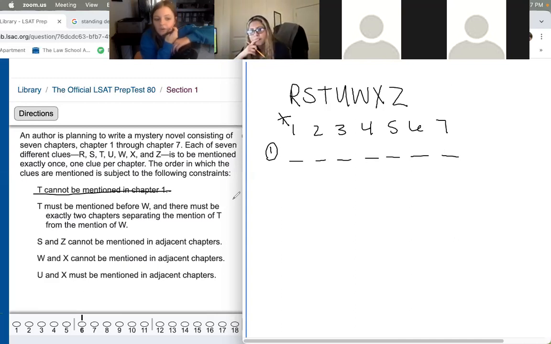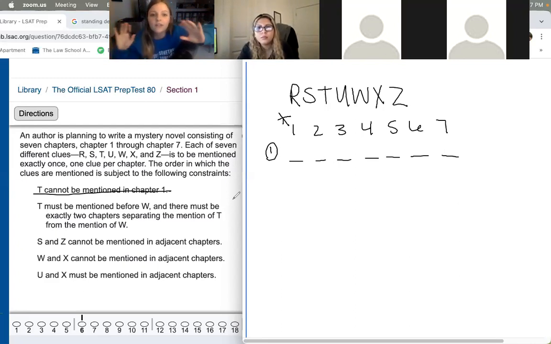That's totally fine, because even though you may be drawing blanks now, it's a great way for your brain to remember it, because this kind of rule pops up a lot in these ordering games specifically. If you can remember the frustration of not knowing where to begin with this rule, you're going to remember it on another game when it pops up again. You're going to go, oh, I drew it this way, or this is how I attacked that rule. I'm going to do the same thing in this other game. So be patient with yourself. Does anyone want to give it a shot before I go into the rule and diagram it myself?